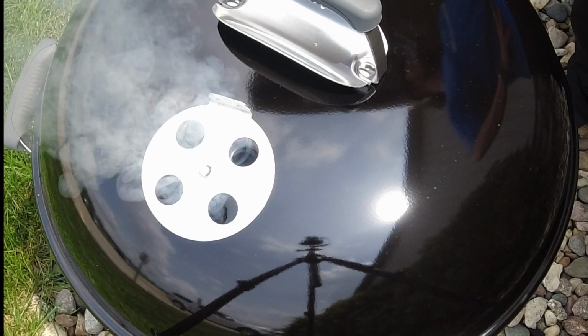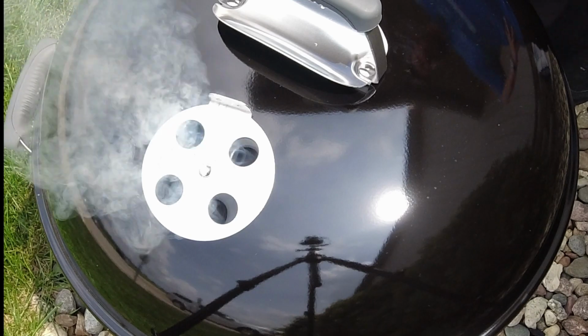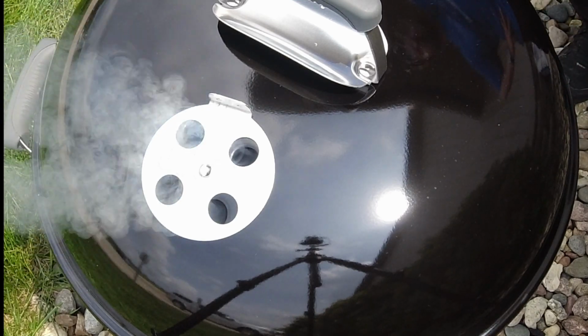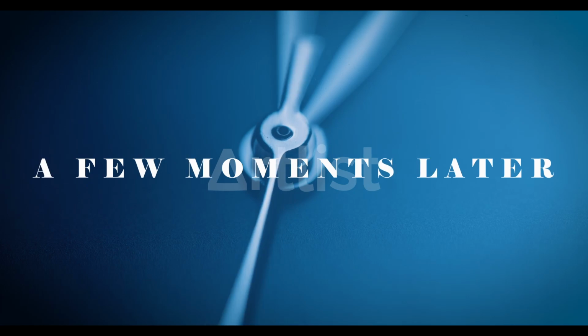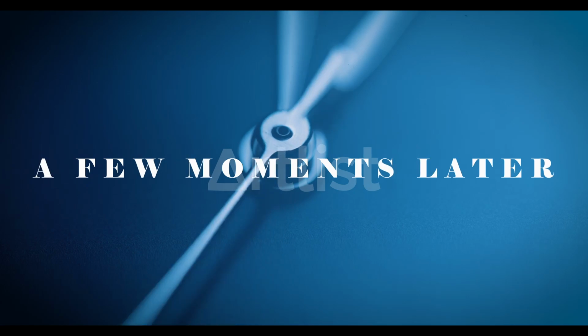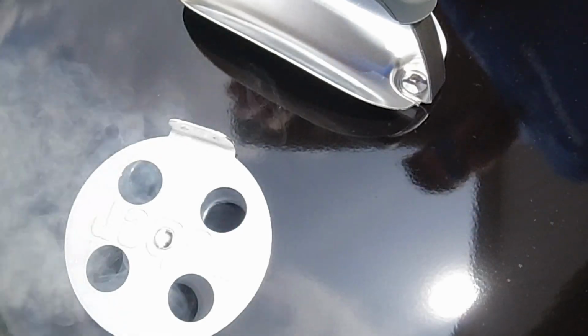So we're going to leave that lid on for just a little bit and let them keep cooking. So we're going to pop this lid here and check on these guys.